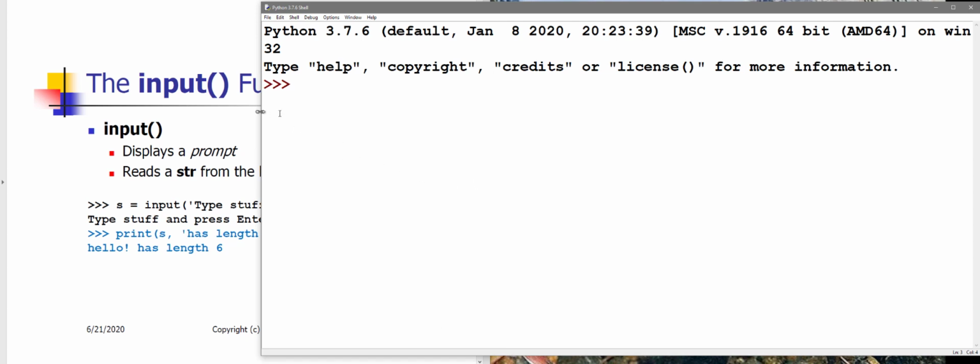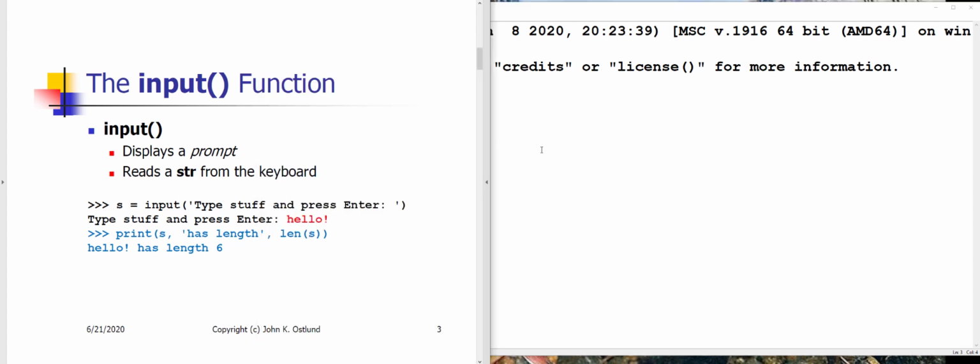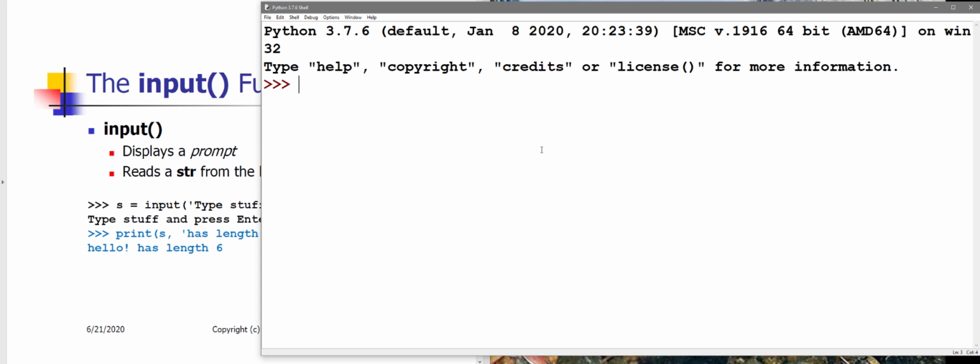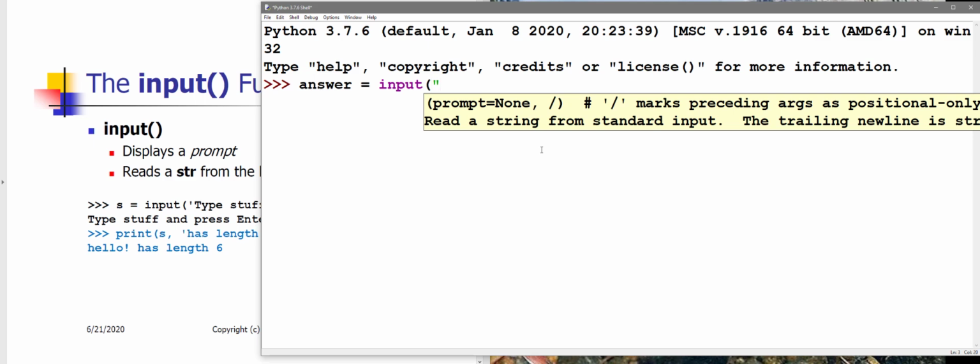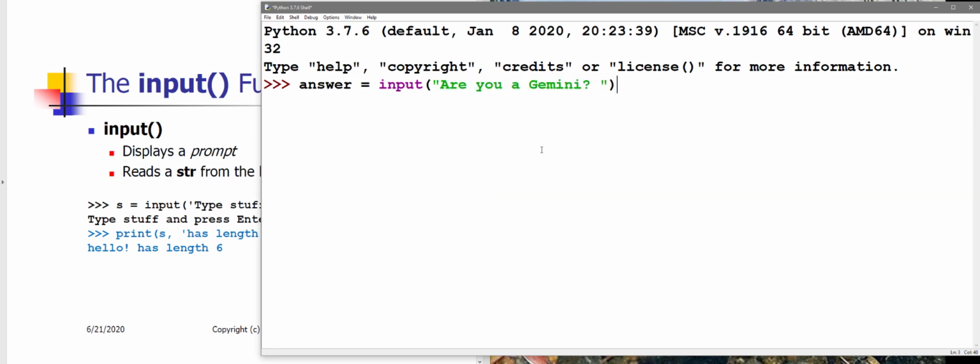To get input from the user, Python provides an input function, and you give the input function an argument. Are you a Gemini? Naturally, I picked something I can't spell. Now I'm embarrassed.